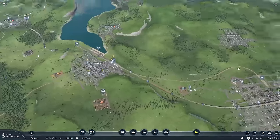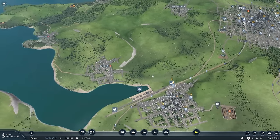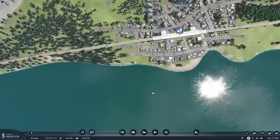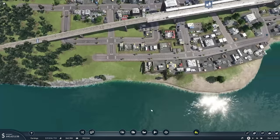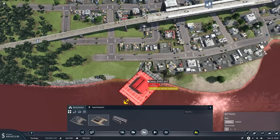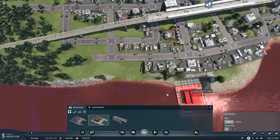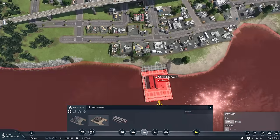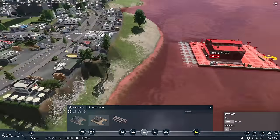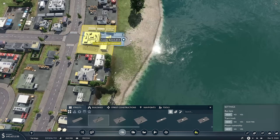Right, that's now all done. So like I said, I'm reverse engineering this baby. So now we've got to go over to this side, all the way over to Waterford. And we'll start with building the harbour first. So pretty much same again. We want to try and incorporate the two. Now we might have a little bit of trouble here as well, solely down to the fact that it's the elevation change, isn't it? That's what kind of throws us off slightly.